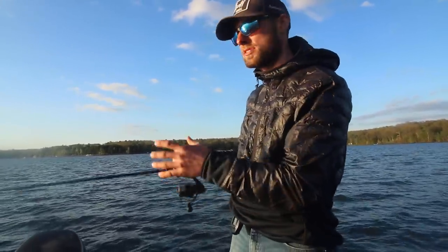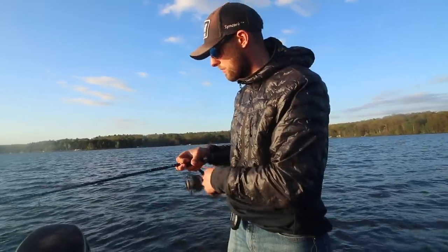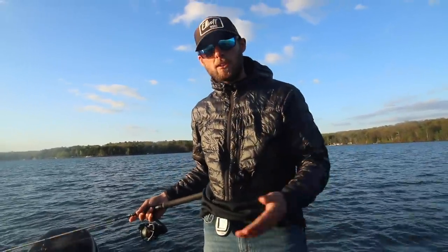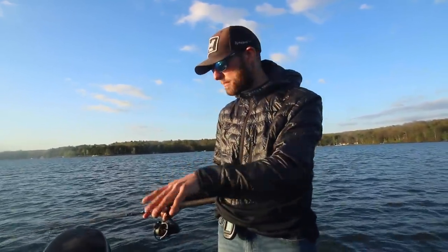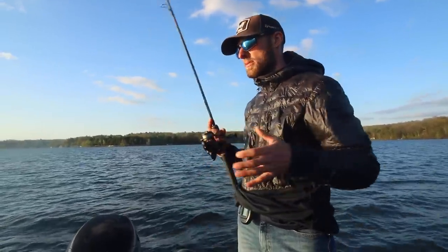A lot of times you're fishing just this real finite, very small area, like the tip of a rock bar that's as big as this boat. It's probably better to go with a jig and minnow, something you can manipulate a lot more in that very small area, right? So plastics is cover water season.